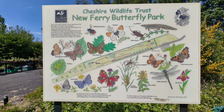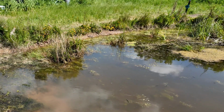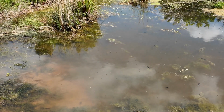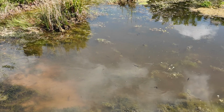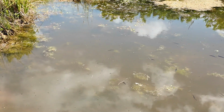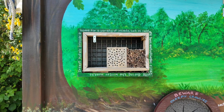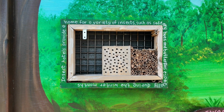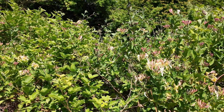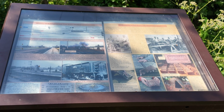There's a few other attractions here, and of course it's a narrow strip of land, used to be a goods yard, and therefore occasionally you will see trains going by. Cheshire Wildlife Trust have leaflets of various types that you can take away with you, some of them about the wildlife, but of course the one that interested me most was about the history of the place as a railway yard.